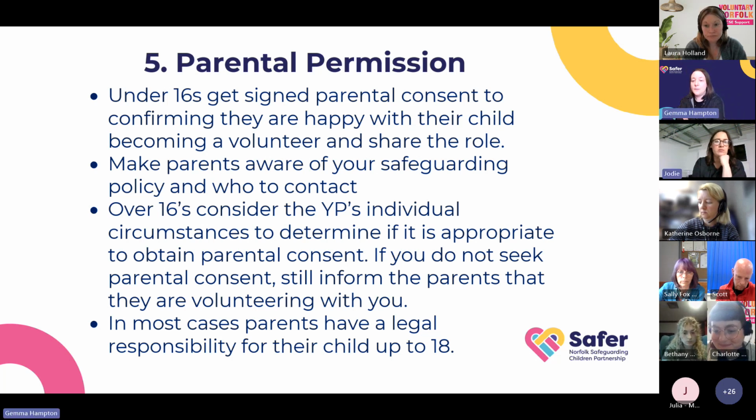Okay, so like I said, parental permission is really important. You've got to make sure that you're letting the parents know that this young person is going to be volunteering with you. So for under 16s, you want to get signed parental consent to confirm the parent is happy with their child becoming a volunteer. And that's the opportunity to share key information, what their child is going to be doing, when they're going to be doing it, and also sharing your safeguarding policy information with them.